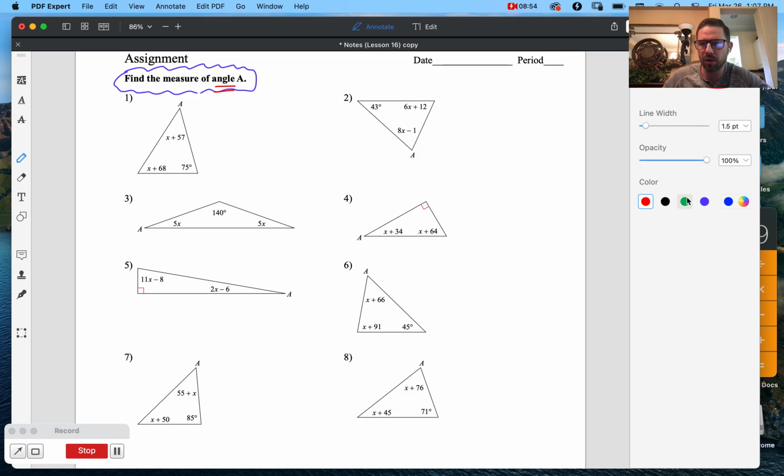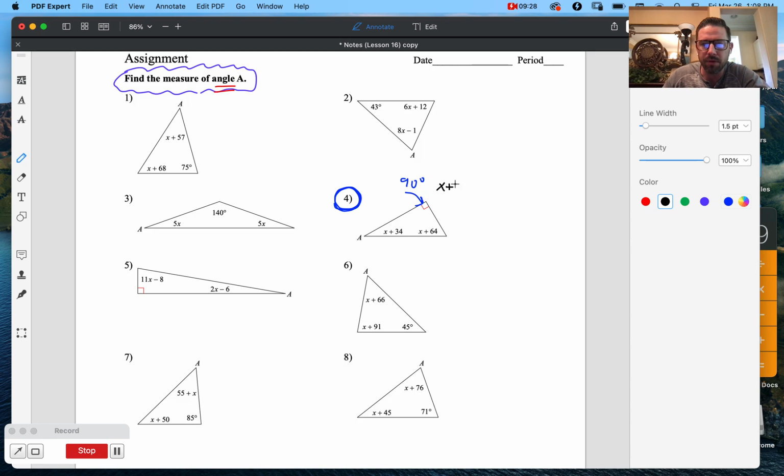All right, let's go ahead and attack number 4. And this will be our last problem of the day. So number 4, and press pause. When you're done, press play, and we'll go over it. Okay, so the key to number 4 is that you write 90 degrees right here. Or you just know that it's 90 degrees. As long as you know that this right angle stands for 90 degrees, you're going to be fine. Okay, so let's go ahead and add everything up in here.